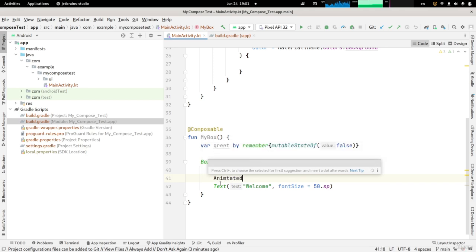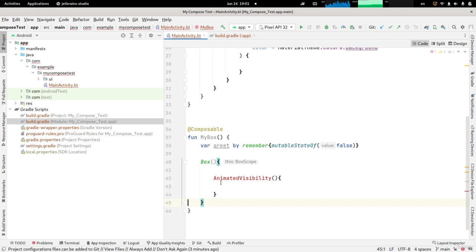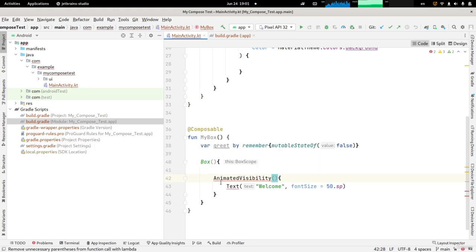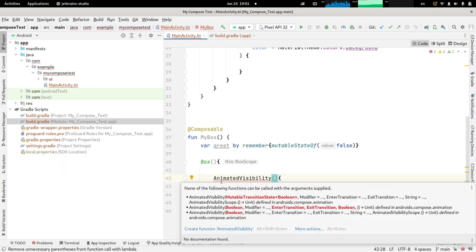Animated visibility with this. So I cut the text and put it inside animated visibility, and I'm gonna pass a value to control animated visibility content.